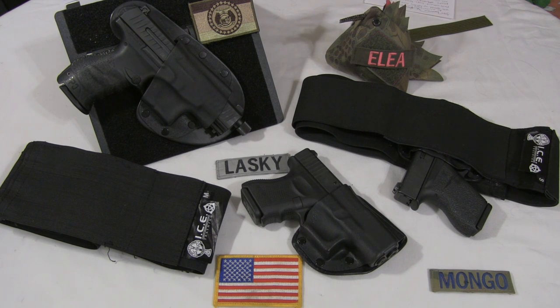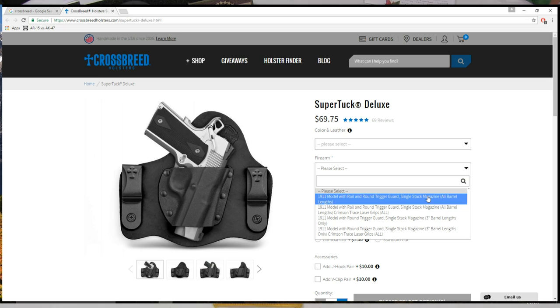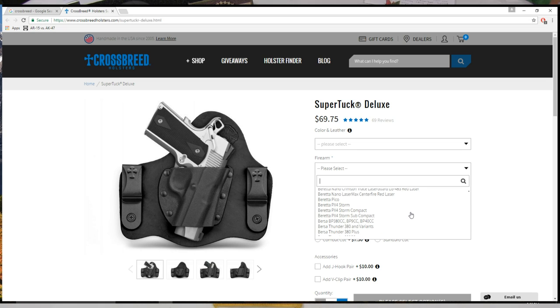If you know anything about Crossbreed, you're aware that they make holsters for a lot of different guns. Matter of fact, if you have a gun made by a reputable manufacturer, I'm just about guaranteed they make a holster for it. And that includes lights, light bearing equipment, lasers, raised sights, things of that nature. They're a very cool company.